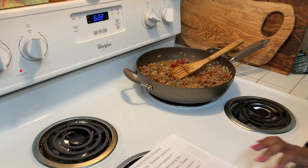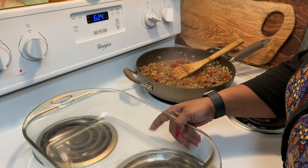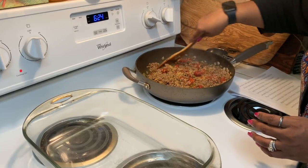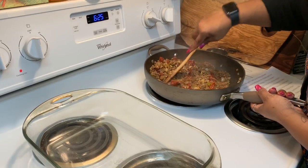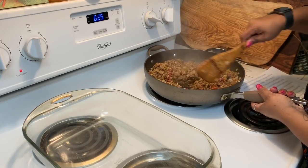Right now it's time to taste it. This is the dish that I'm going to be using. You think so? I hope it tastes good, Delilah. It's cold. You cold out here? Trying to hang on in it.